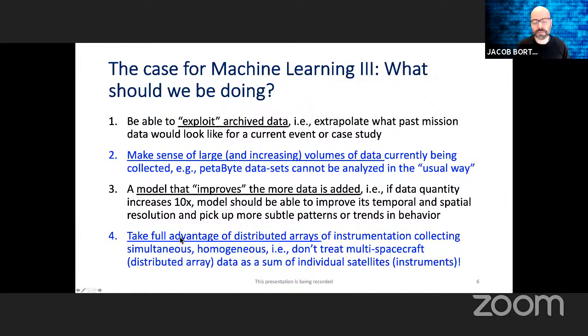And finally, I've alluded to this a little bit, but nowadays we are starting to move away from single satellite missions. We're starting to think in 2s and 3s and 5s, sometimes in 30s, right? If you're Elon Musk, you might think in 10,000s of satellites. We have all these amazing distributed arrays of measurements, and we don't want to treat them as individual points that are not related to each other. We want to somehow stitch them all together so that our analysis method knows that all these points are spatiotemporally related to each other. So this is my point number 3 for machine learning.